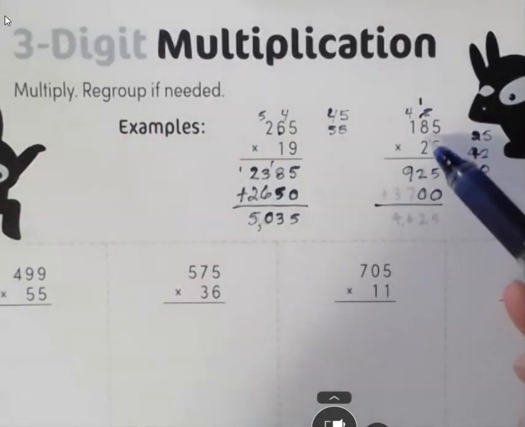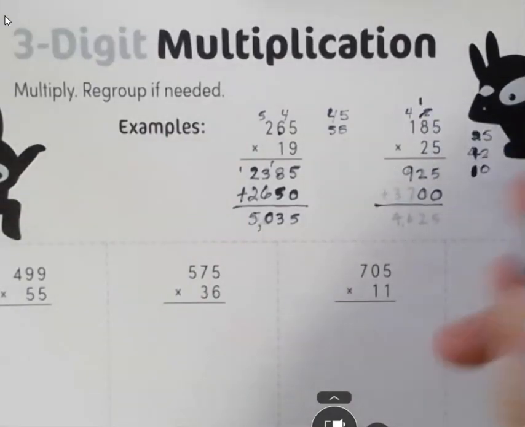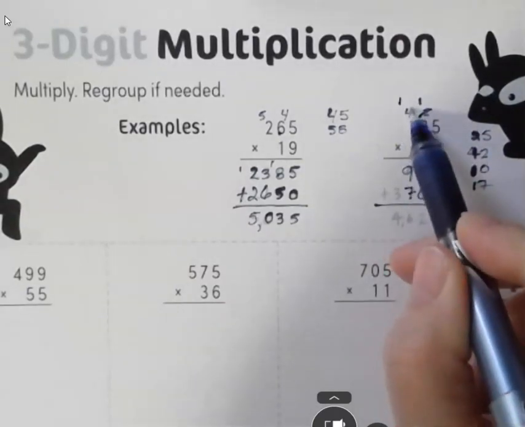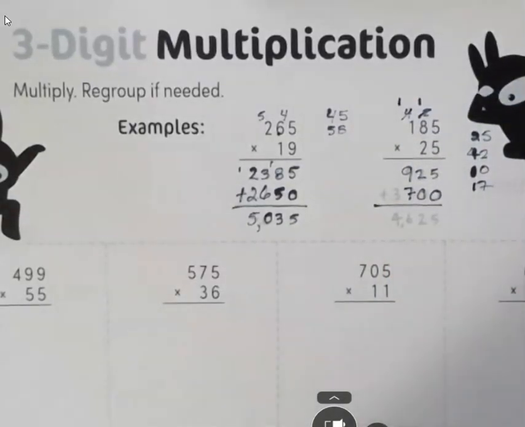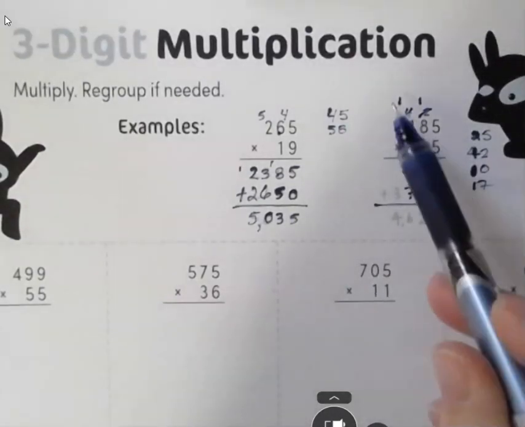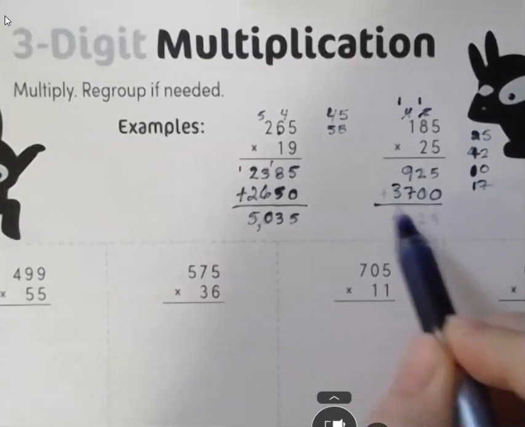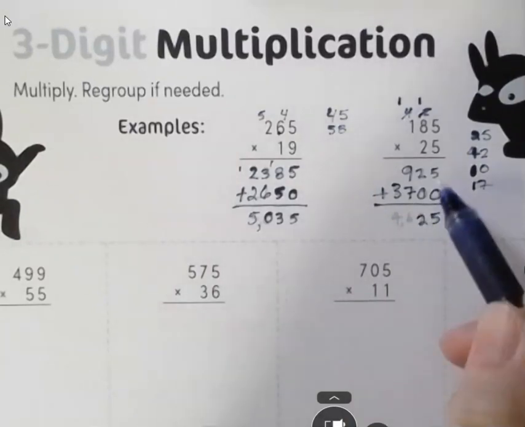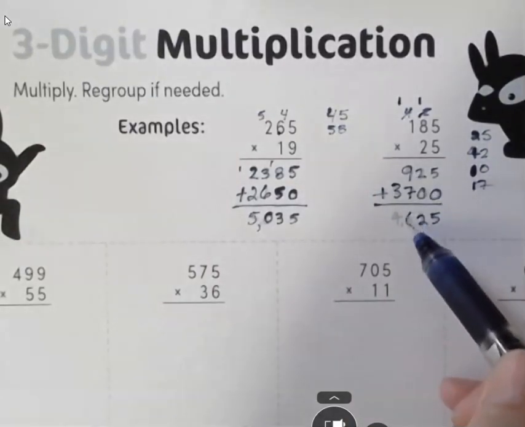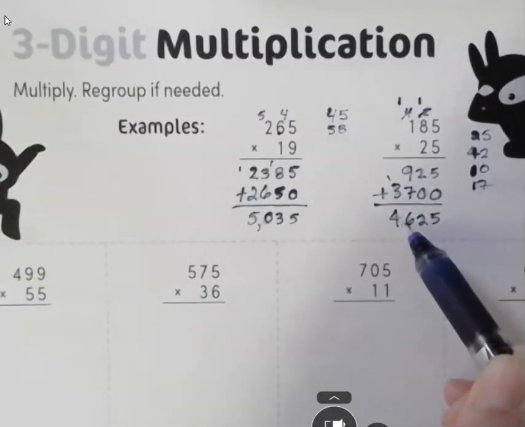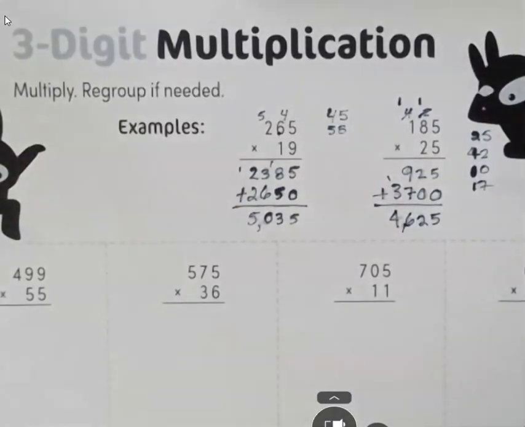Now you're going to say 2 times 8 is 16, plus 1 is 17. And the 17 tells you put a 7 down here and a 1 up here. Again, we're not going to use that 4 again. We used it when we were doing the 5, so we're just going to strike it. And now I'm going to say 1 times 2 is 2, plus 1 makes 3. And I'm going to add that straight down. So I have 5, 2. Those are easy to add when you have 0. 9 and 7 is 16. Carry the 1. And then 3 plus 1 is 4. So we get 4,625.